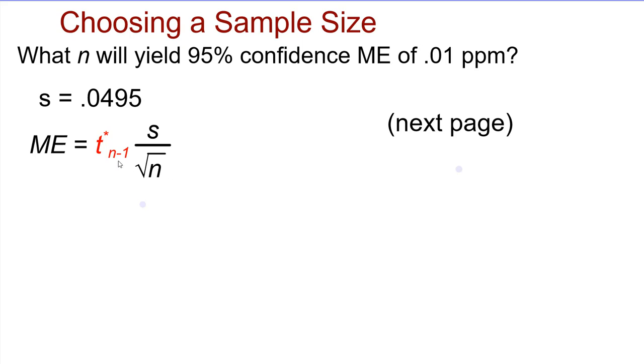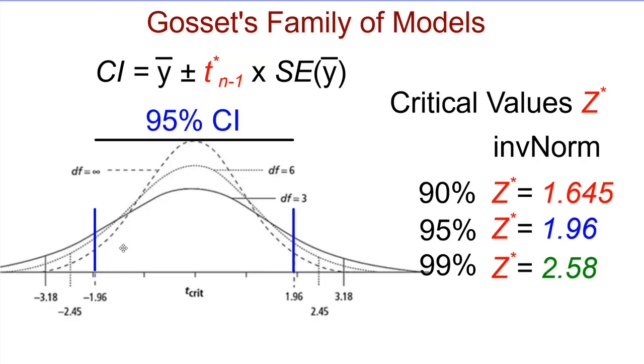Now, on this, if you notice, there are two variables that are dependent on the sample size, and we cannot solve for two variables at the same time. So what we do is we take a conservative estimate by using the critical value. We don't know which family of values or what critical value we're going to use. So the best case scenario, if we had an infinite sample size, would be the smallest margin of error, given by using a 1.96, which is using the normal model. So that's how we're going to use the most conservative.